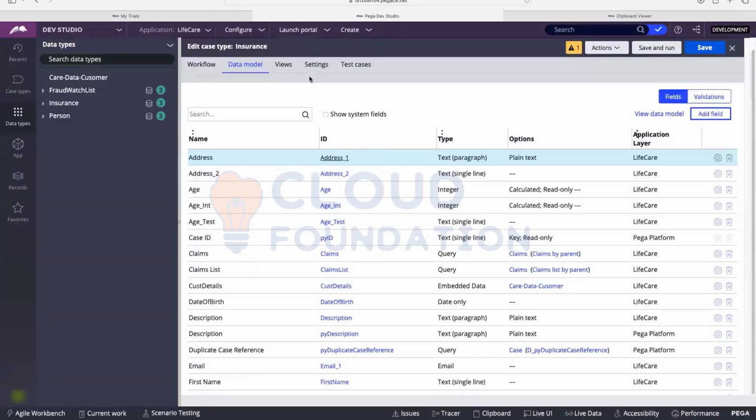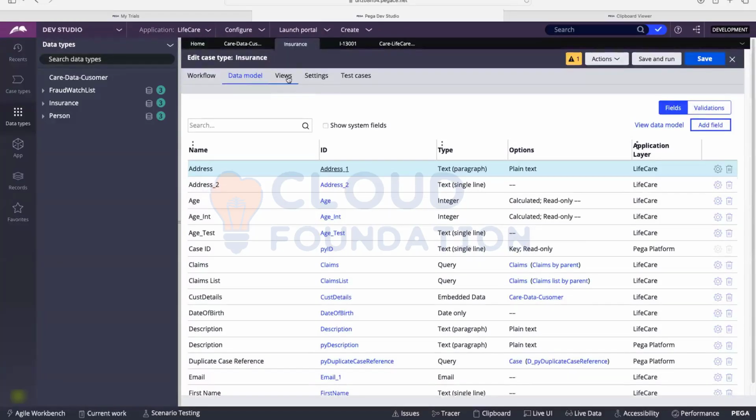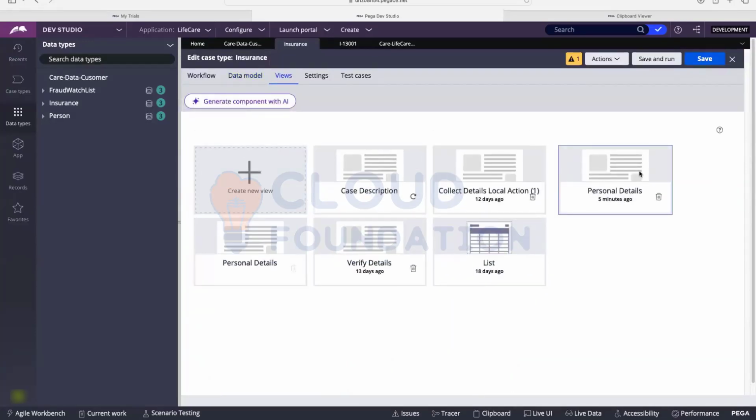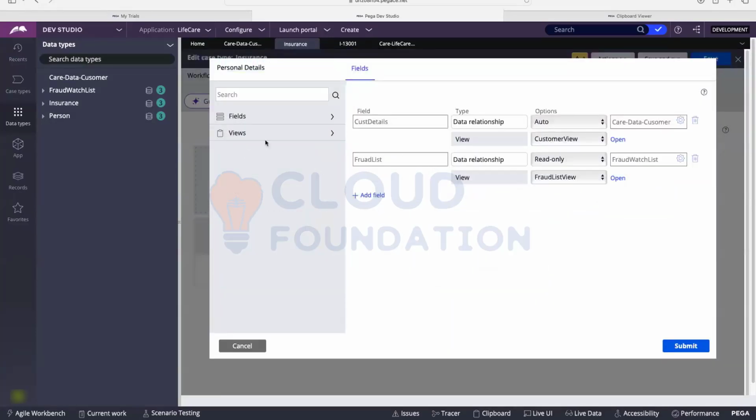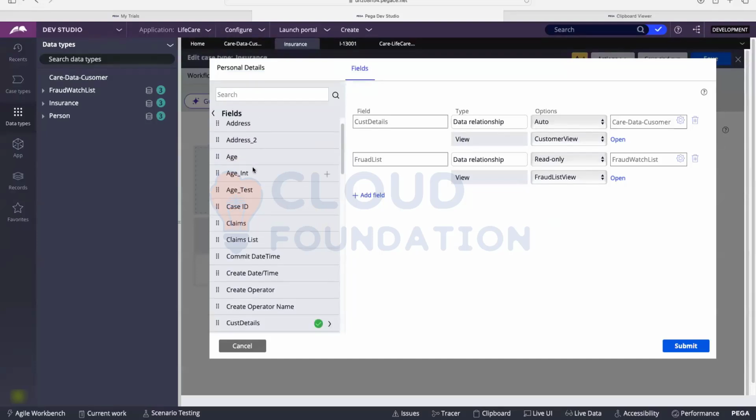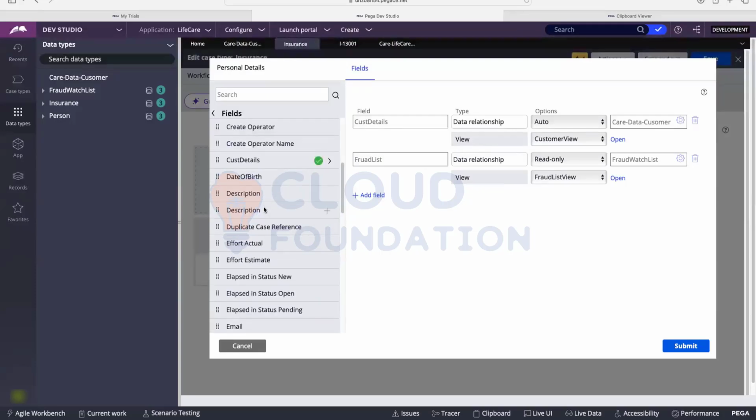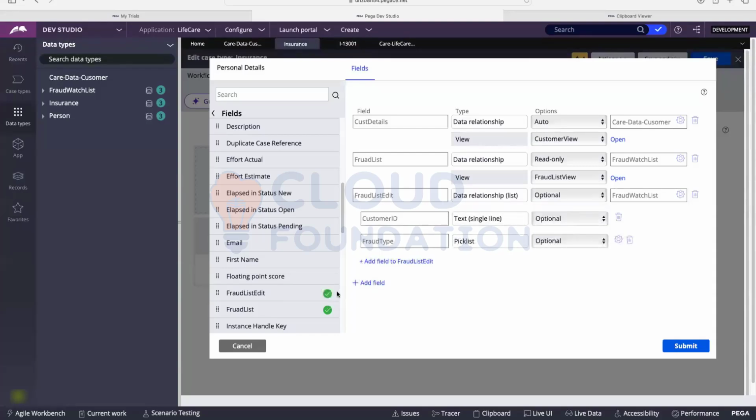So this is added. I'll go to views, personal detail, fields. I created with fraud list edit. I'll click on plus icon. Now this is there.